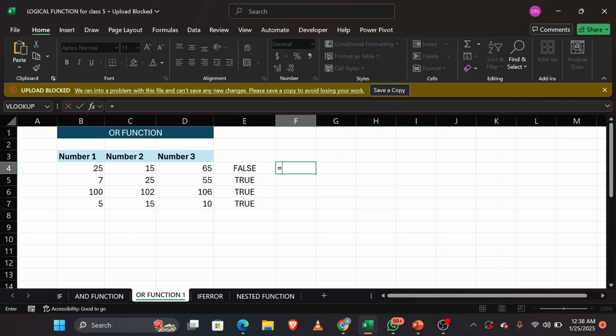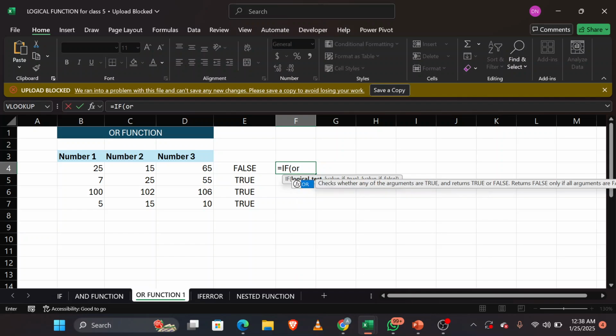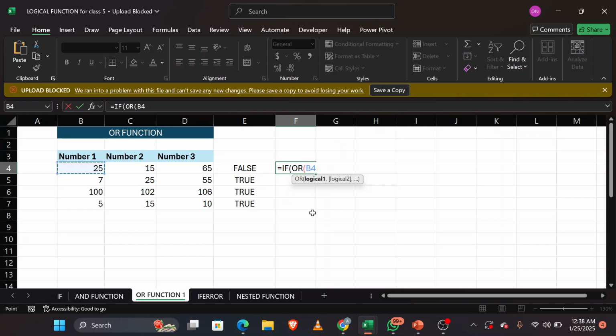IF, then AND. What's the first one there? B4. B4 greater than 30.